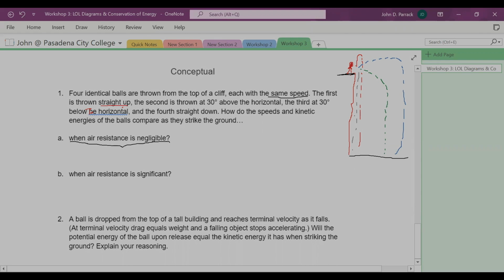One of them we threw downward. One of them we threw upward, but it doesn't matter. They have the same initial energy. In the end, they've got the same final energy. Okay. Let's think about these ones that we threw horizontally.